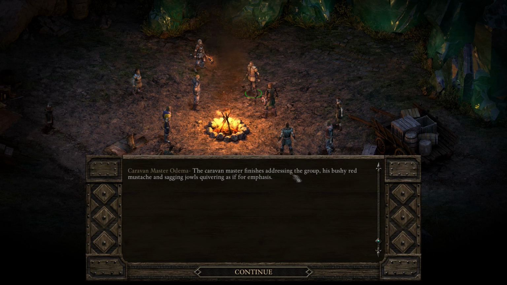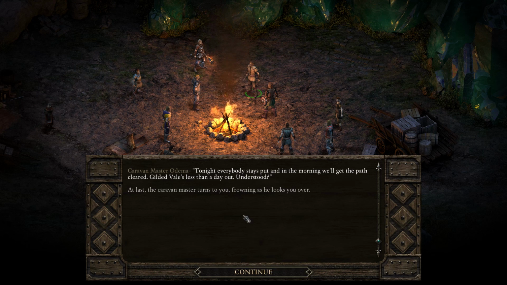The caravan master finishes addressing the group, his bushy red mustache and sagging jowls quivering as if for emphasis. Everybody stays close to the wagons, got it? Stay out of the woods, and beasts take you if you were planning a stroll through those ruins up there. He nods toward a looming black mass on the hillside. It is crawling with hut-dwelling types who would be happy to stick an axe in you for trespassing. Ouch. So mind that you don't track mud on their sacred blazing rocks. I'll do my best. Everybody stays put, and in the morning we'll get the path cleared. Gilded Veil's less than a day out.